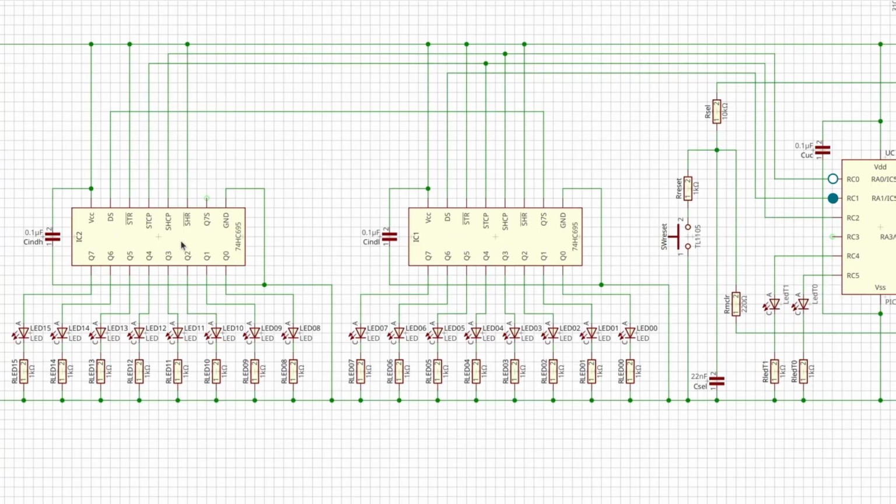So the way this works is the first 8 bits of data will come in through the serial data input and sit in this first shift register. Then as soon as the 9th bit is received, the first bit that was sent gets pushed out of this Q7S pin, which leads to the data in of the second shift register. So by connecting them this way, we now have created a 16-bit shift register.